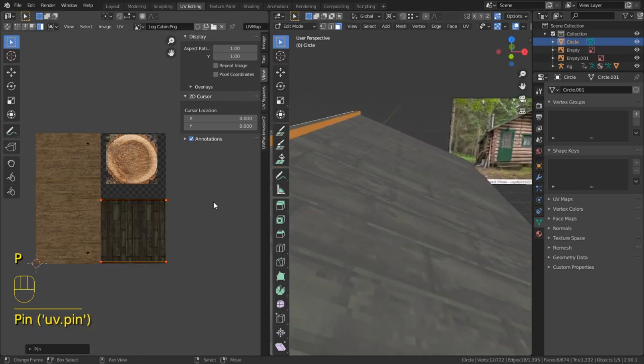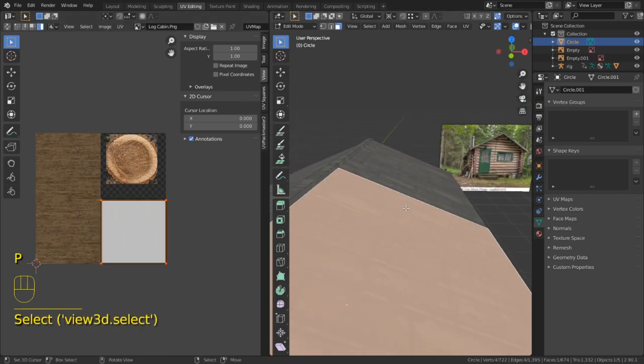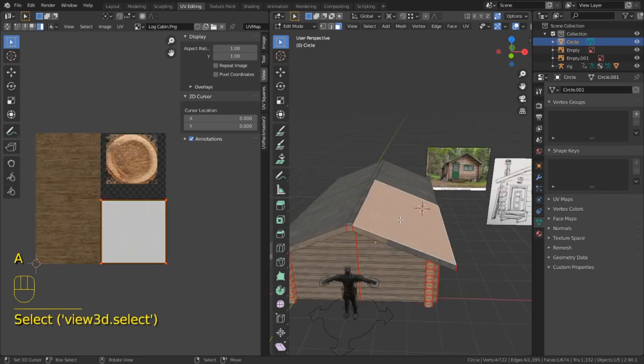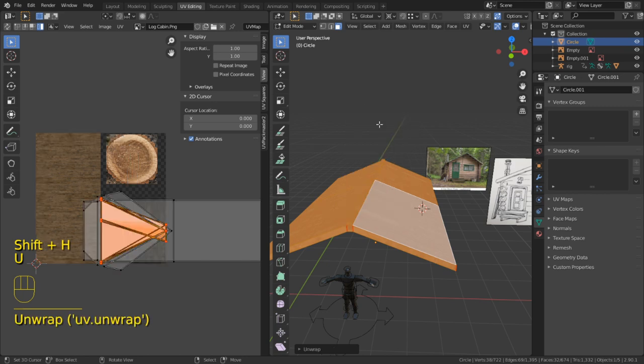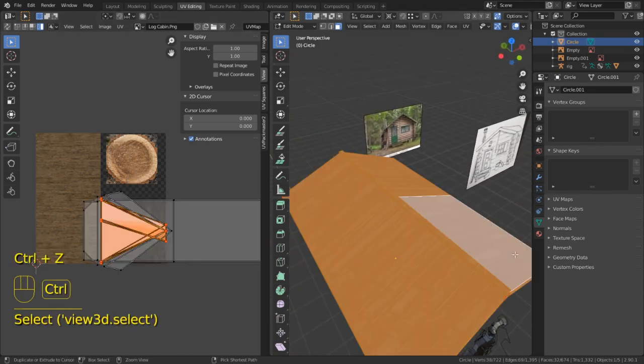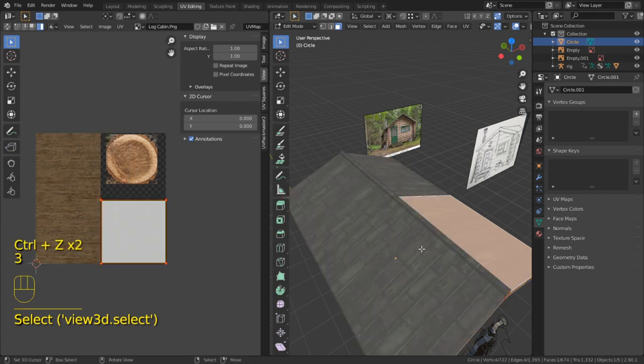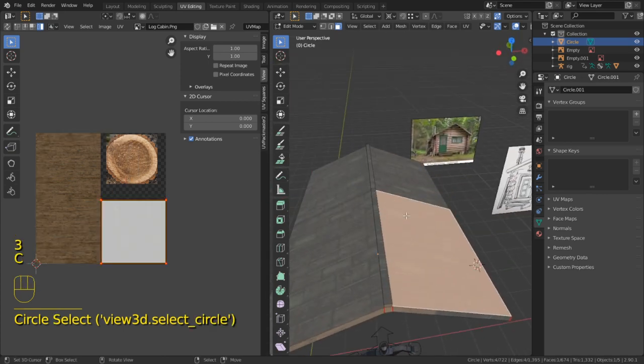Good as well. Let's pin that. Unwrap. The pinning didn't exactly hold, huh?